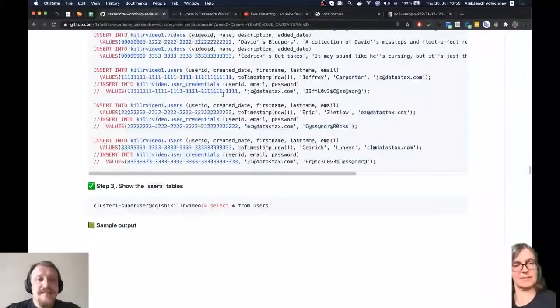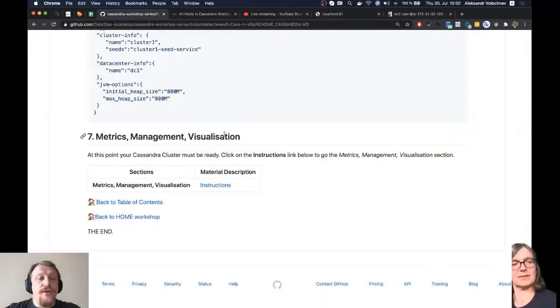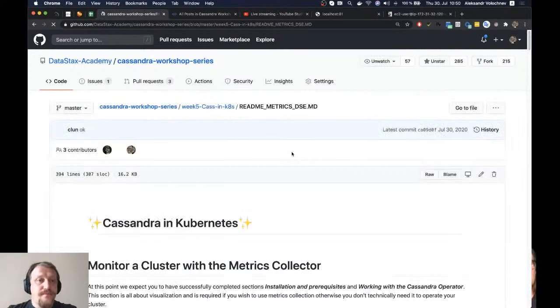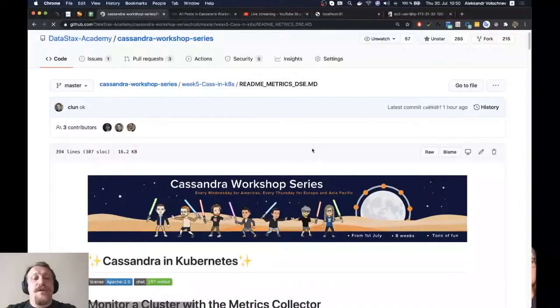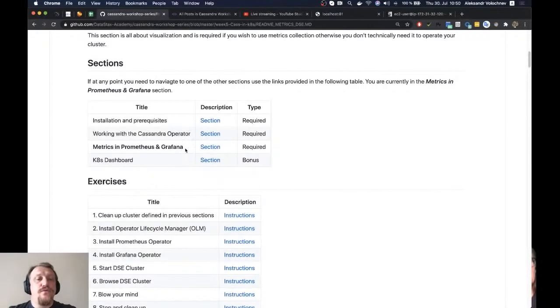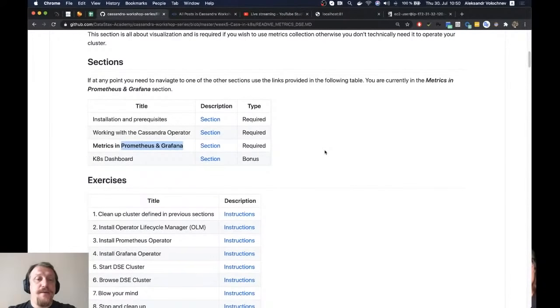And the next steps are also very useful if you are into metrics management and visualization, because you cannot control what you can't measure. The next part will be about monitoring a cluster. If you want to understand how your cluster breathes and what the current situation is, we use special tools called Prometheus and Grafana. Some of you may know them already. They're very often used in monitoring.